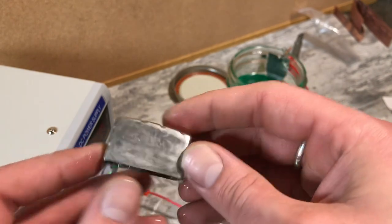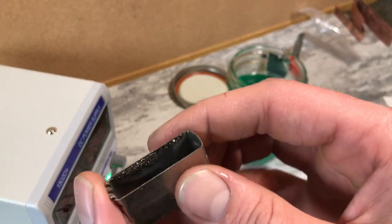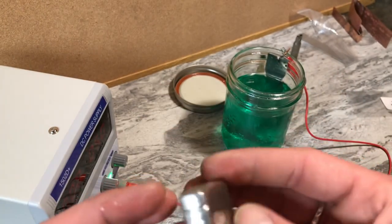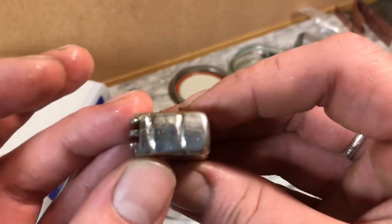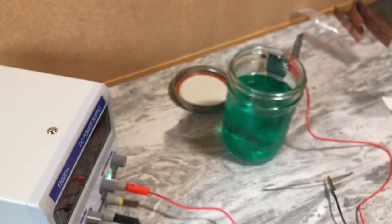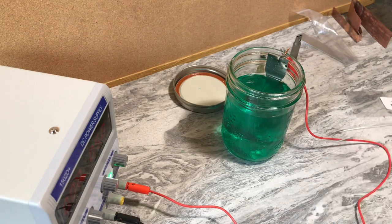I'm gonna polish that up and clean it up — it'll probably look better once I touch it. But wow, the whole thing's done, man. It looks really good, that looks really good. I'm impressed. Alright, so now we move on to the next piece, and the next piece is a little bigger.